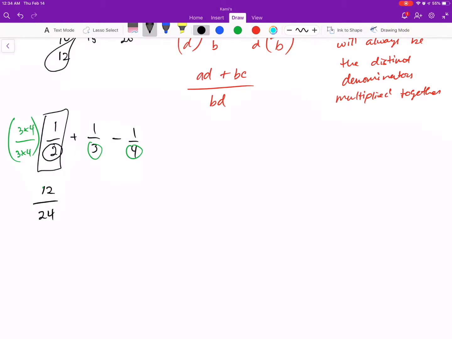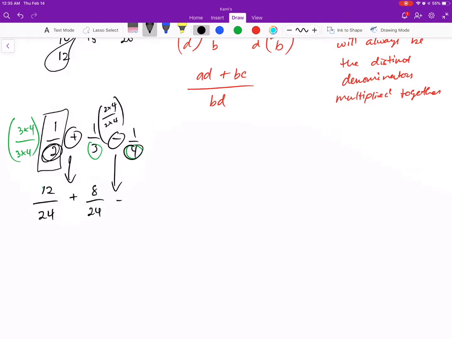So this one, 1/3, is actually missing a 2 and a 4. So we're going to do 2 times 4 over 2 times 4. And 2 times 4 is 8, right? So we're going to get 8 times 1, which is 8, over 8 times 3, which is 24. Ready, bring down the minus sign, bring down the plus sign, sorry, I should put that. The sign shouldn't really change much.